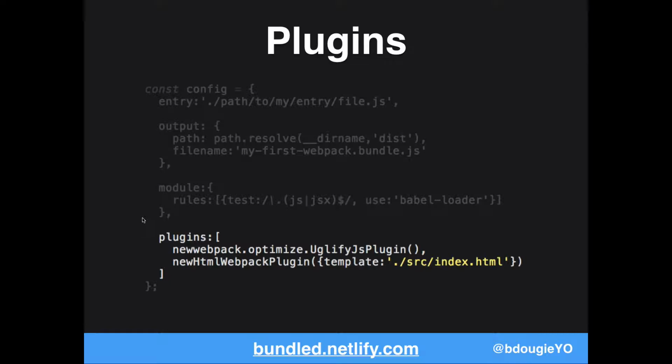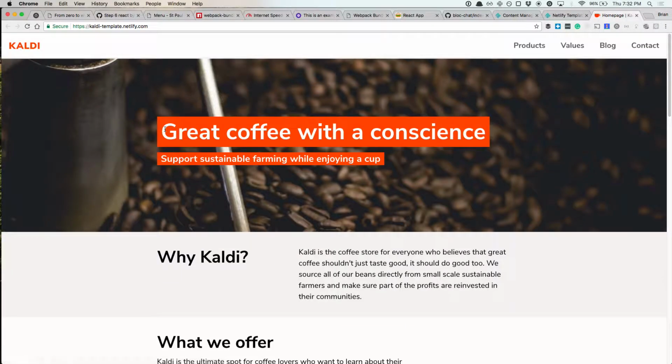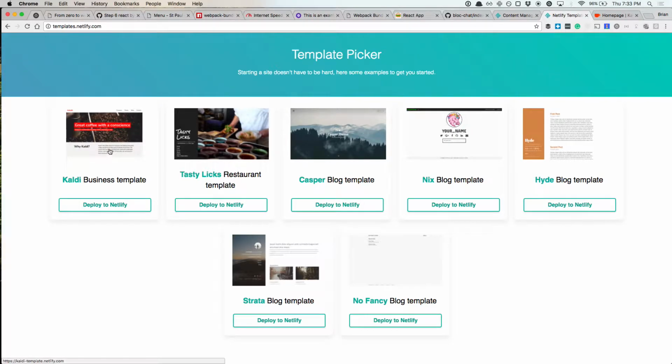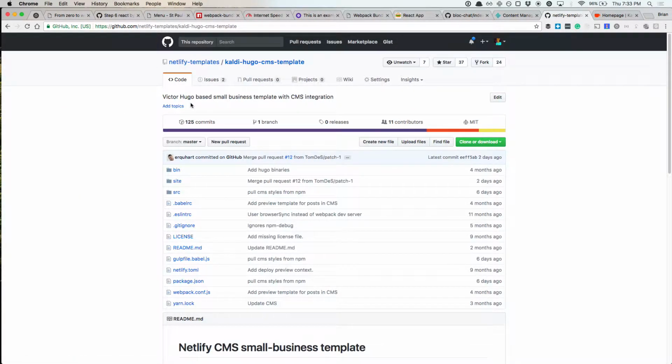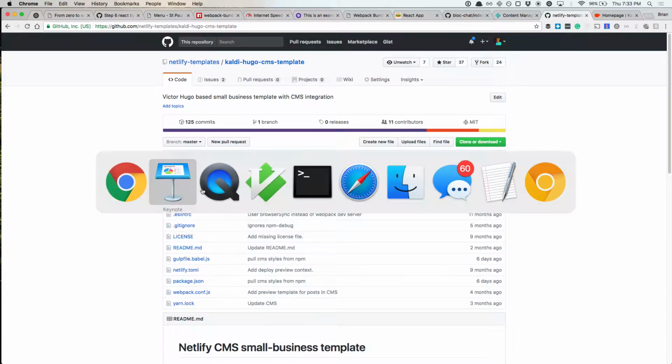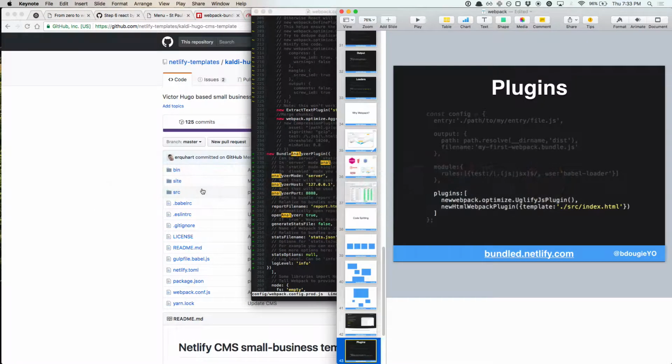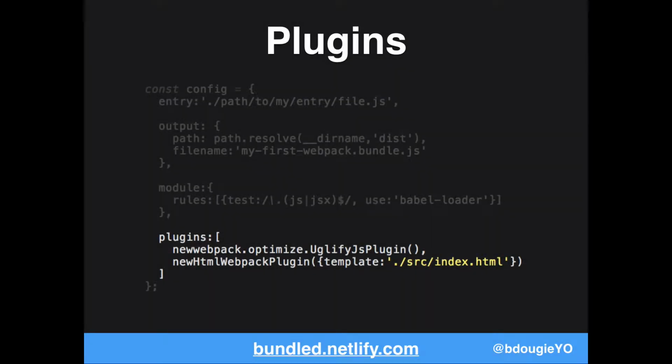Another cool thing we do with Gulp, we have a CMS boilerplate, the Caldy template. I shared a site earlier today at lunch called templates.netlify.com. This one right here uses Gulp to inject environment variables. So any environment variables you want to share on the fly, like access tokens, this site actually does it. If you go in the code, I won't share it now, but if you click this link, it goes to the code. So you click the title, and you can find the gulp.js or whatever it's called, or gulp.babel.js. I forget what we named it. With plugins you can do a lot of really cool things, like environment variable handling, and also minifying code, etc.